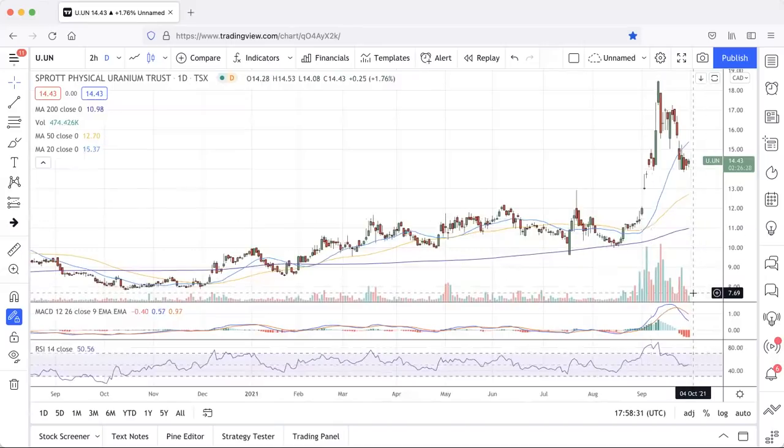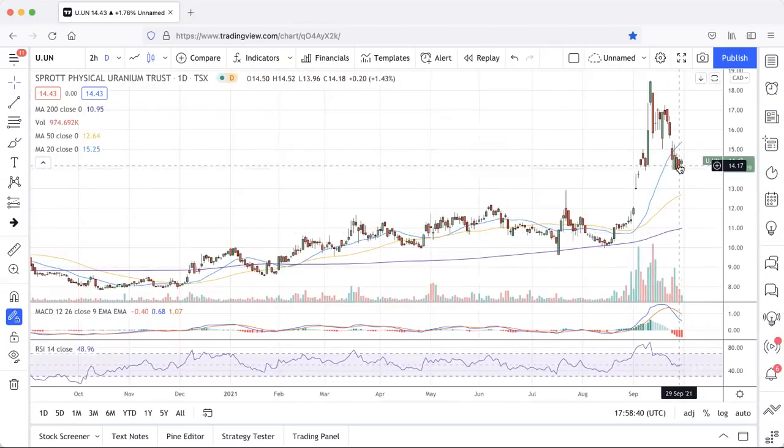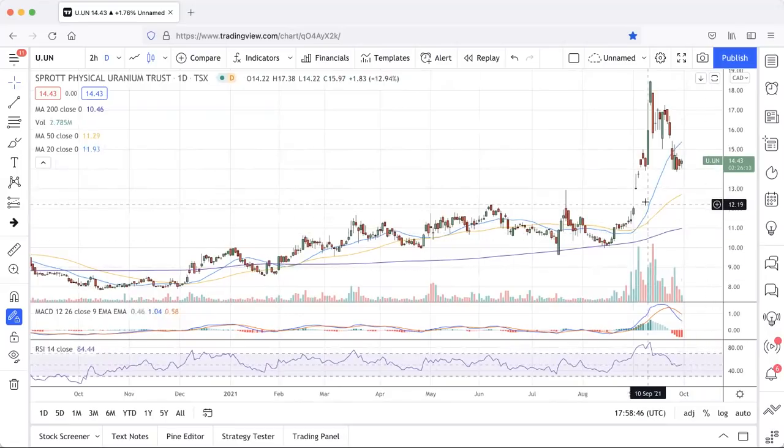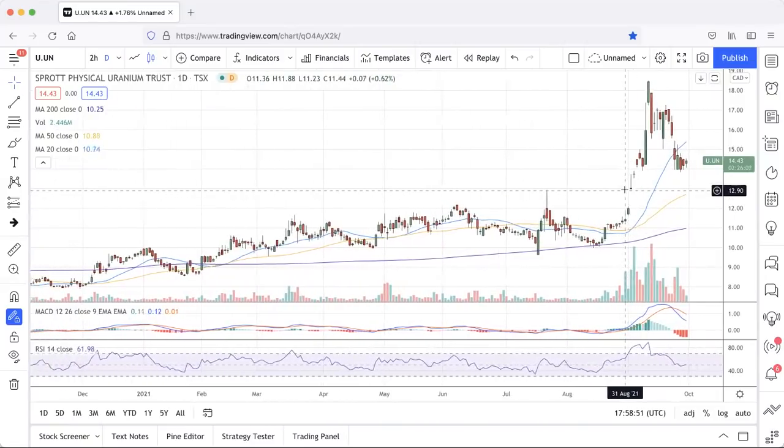The Sprott vehicle, like I said, not much happening here volume wise. It does look like we're trying to find a bottom here technically, and we're in a tight little channel. It's actually looking like it's making a wedge here, so that's likely going to break out in one direction or the other. We still potentially have a gap to fill down here, but in some cases technical analysis is not really all that appropriate for this particular vehicle, because what we're really talking about is where it's trading relative to NAV and relative to the current spot price. And the spot price is seeming like it's finding a bottom in that $43 range. However, this is the last day of the month. We could see some effort to bring that spot price down, but we'll have to see about that.